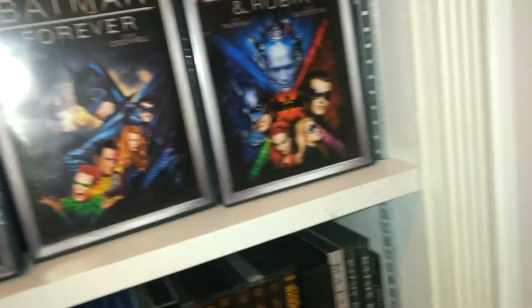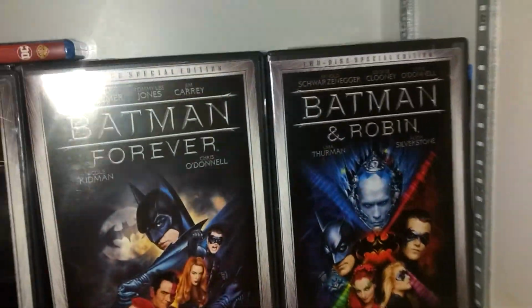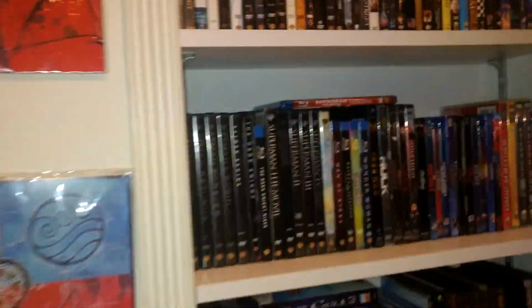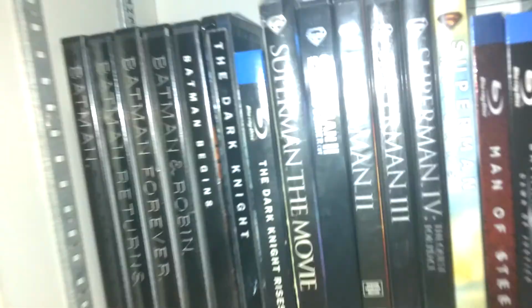But I'm going to be honest, I kind of like how the Batman and Robin poster looks on this DVD cover. Again, this is why you don't judge a book by its cover, because this movie's the best, and this movie's absolute ass. But I don't know. There's a possibility I could just send the DVD back or resell the DVD online. Sorry about the poor videography, but my anxiety's just going nuts for some reason. I do not like when my anxiety goes nuts.